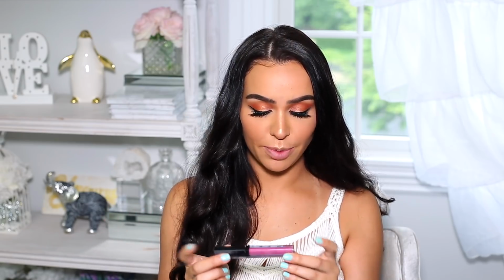So the 3 new products that I'm going to be trying today are the NYX Professional Makeup Slip Tease Lip Lacquer, and they have a really creamy texture. And when I was swatching them before, I was blown away at how pigmented they are. So I have a few shades in that formula that I wanted to try today. And then next we have the all new formula NYX Professional Makeup Suede Matte Lipsticks. I was swatching a bunch of these as well. And what is also launching is the NYX Suede Matte Lip Liners to go with the matte lipsticks.